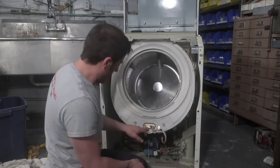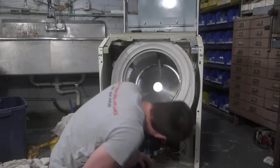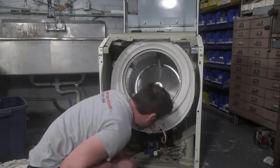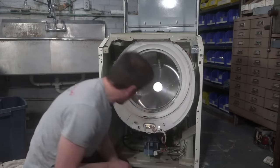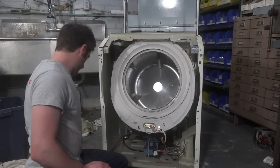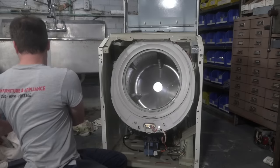I'm actually surprised there's no ground wire. That's really interesting. Maybe from the factory they forgot to ground the heater. Or maybe they just didn't need to. That's strange. Okay, well, we'll just move on from that.